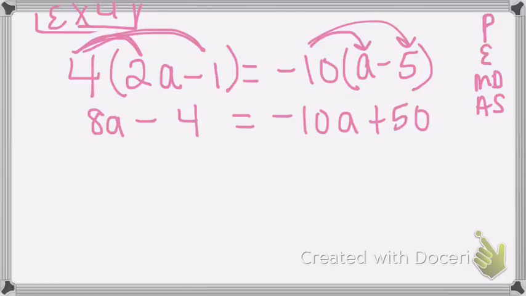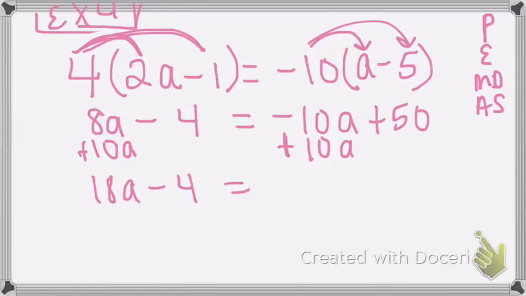And now we have variables on both sides. All right, so we want to get all of our letters, all our variables, on one side of the equal sign, and all the regular numbers on the other side. So let's move this negative 10a to the other side. So to undo that, if it's negative here, to zero it out, we're going to add. Notice that I write down everything else. This zeroes out, so now it's kind of gone.